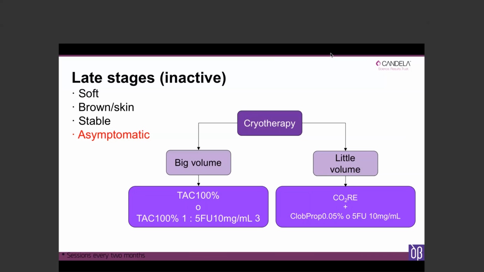All right, so we can address it with these techniques that we're going to talk about. The first thing we should do is use cryotherapy, and if it has a lot of volume, if it's still a little bit thick, we can use intralesional drugs as the ones stated here, or if it has not much volume, we can go for the fractional CO2 laser acting in deep mode plus topical treatment, either a potent steroid or 5-FU. All right, in a solution of this concentration.